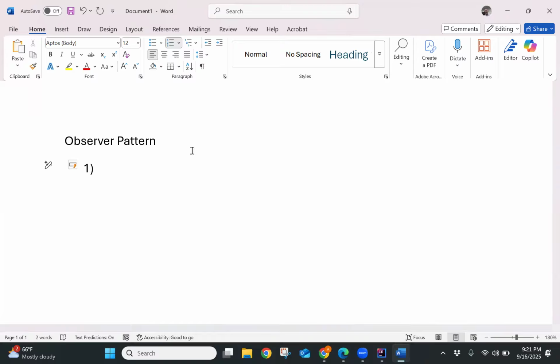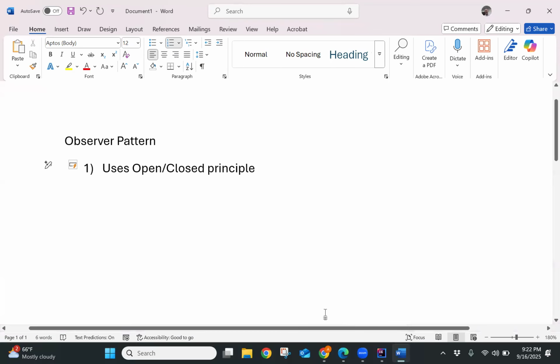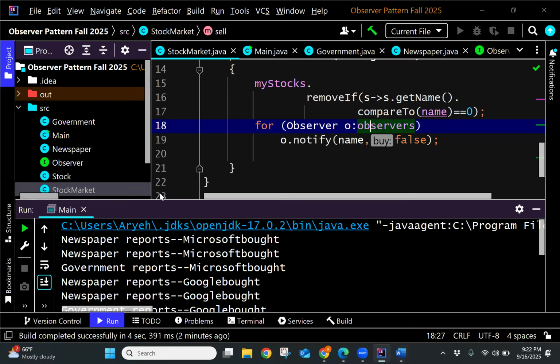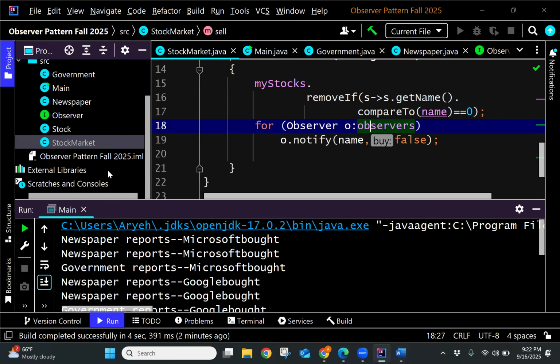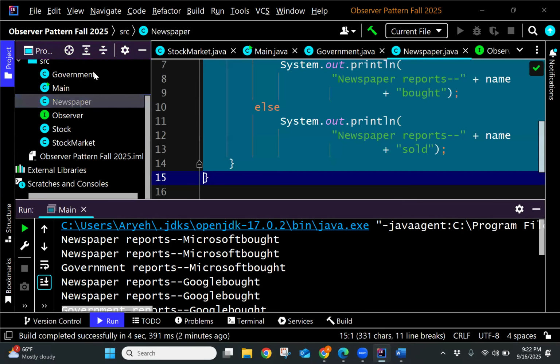The observer pattern uses the open-closed principle, which means that every time we add an observer, we create a new class. For example, we have two types of observers: a newspaper and the government.